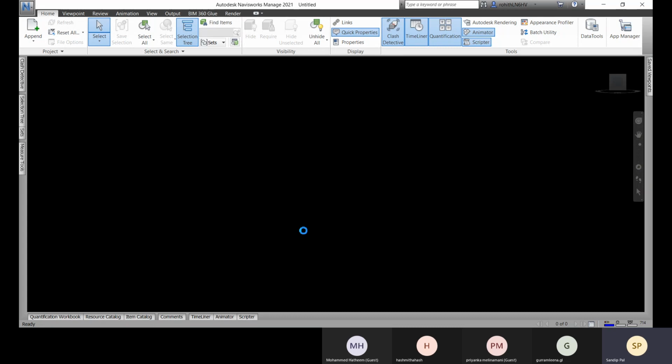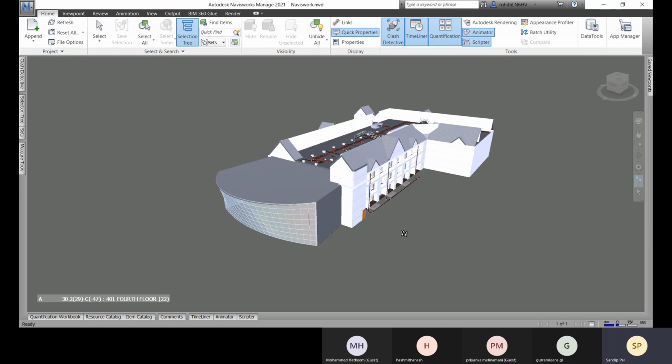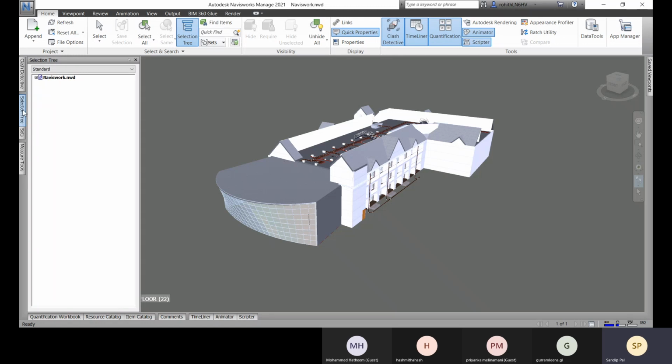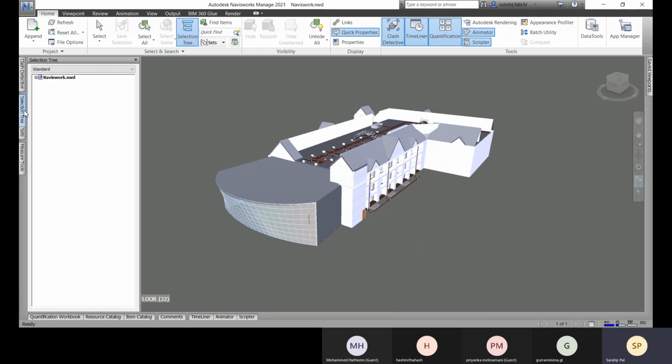I have created one complete integrated model. So this is the integrated model, and you can come to this selection tree here. You must check this selection tree. Within this complete model, you have all the NWC files for each discipline.